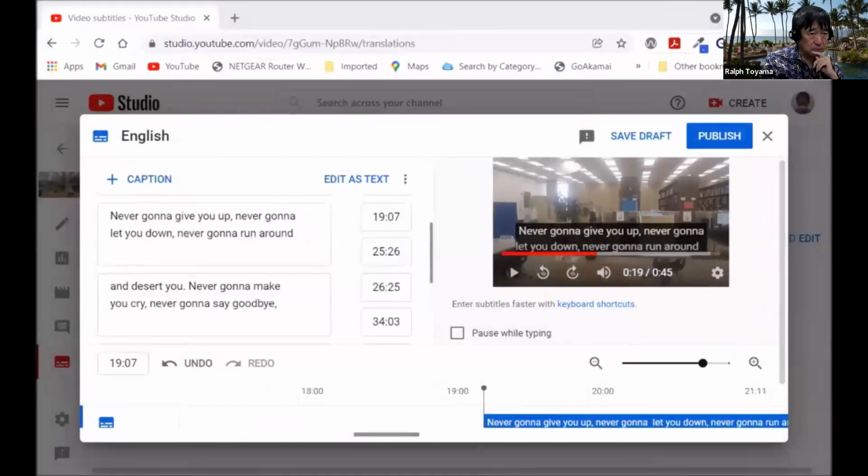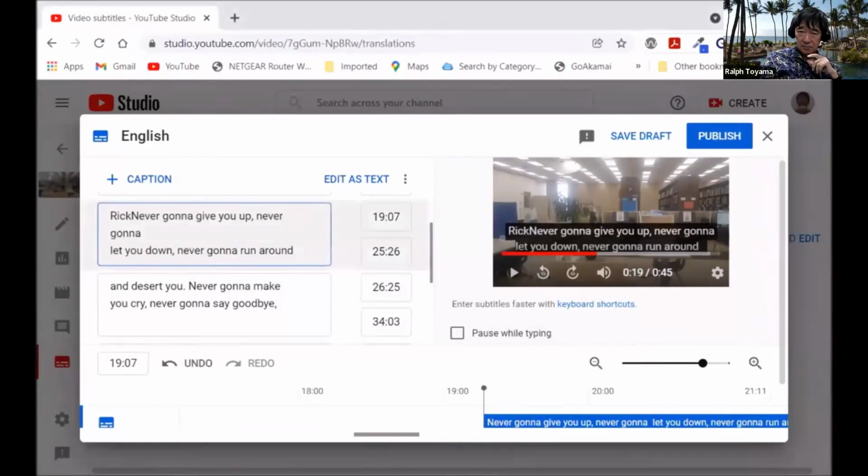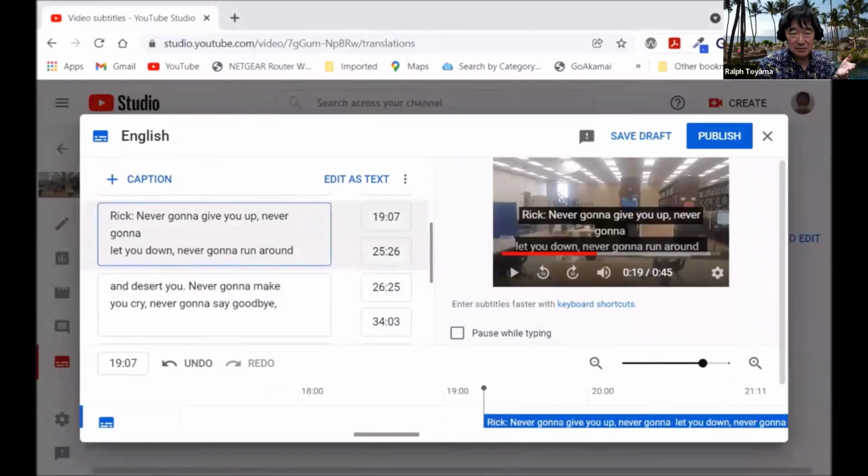Now I found quite a few different recommendations for how to indicate the speaker. If there's only one speaker in your video, then that's not necessary to do. But if you have multiple speakers, you should indicate who is speaking. Everybody pretty much agrees that the speaker's name should be followed by a colon. Sometimes you'll see recommendations for putting the name in parentheses. Other times, a couple of angle brackets like that.